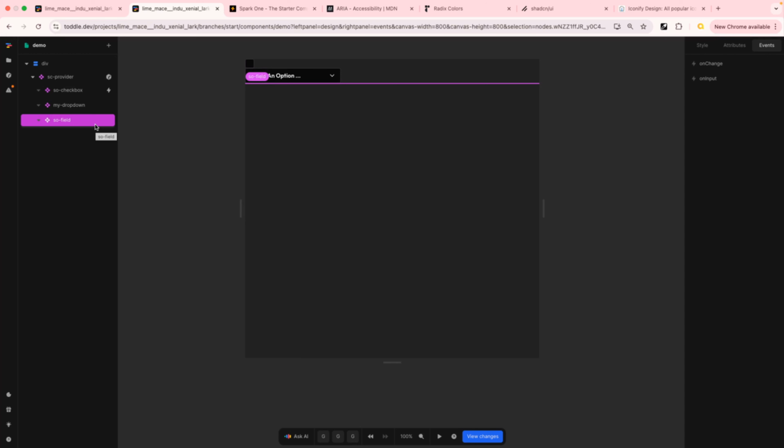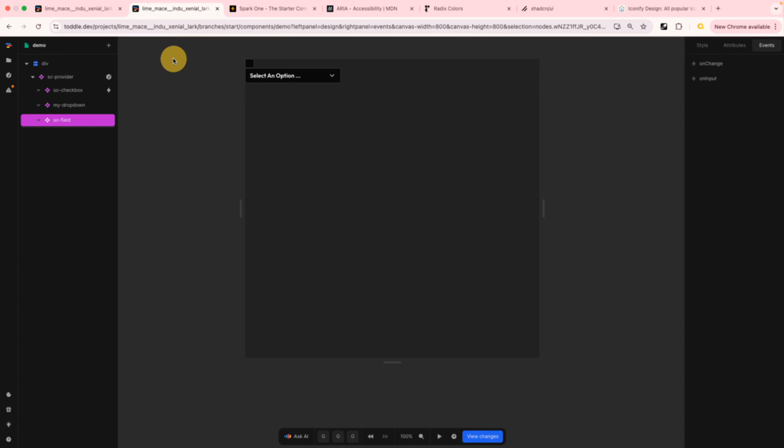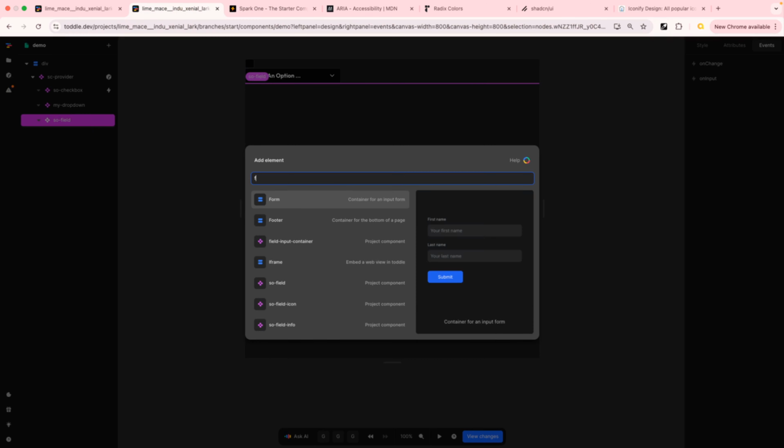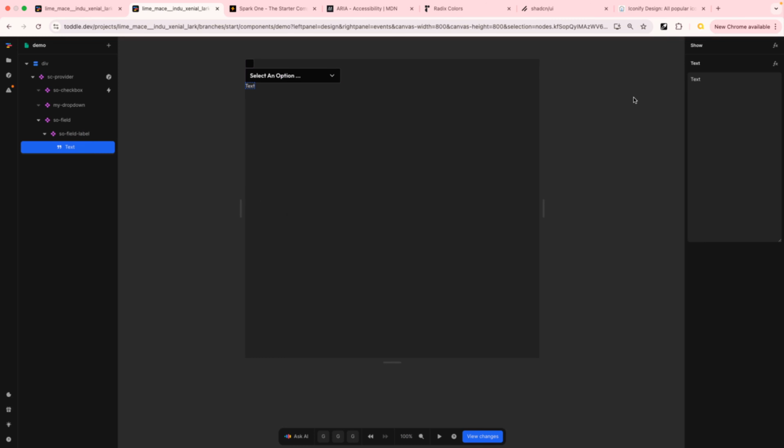The idea is to give you a general grasp of how this works, so that there's a certain way in which it works. Okay, and so then we want a field label. And then I'm assuming we need to put a little text in there to give it the field name.